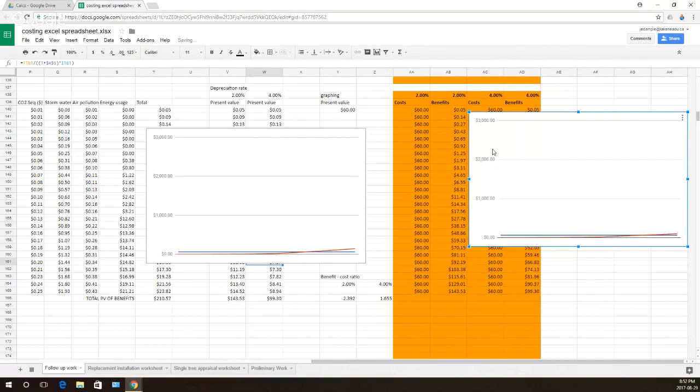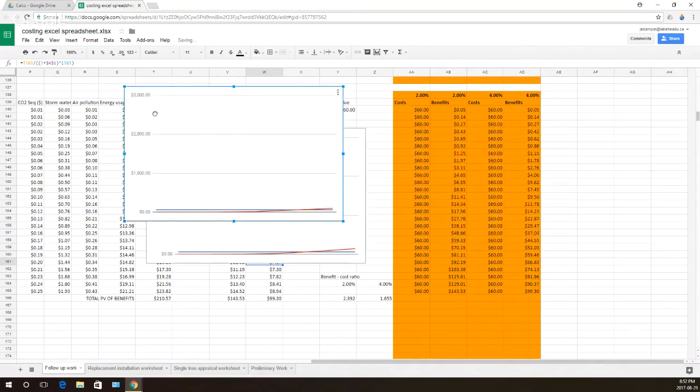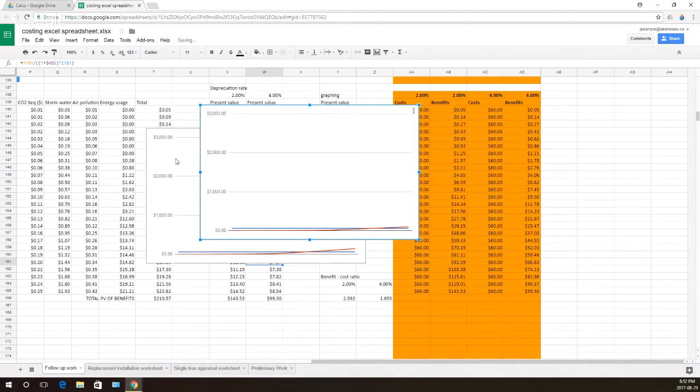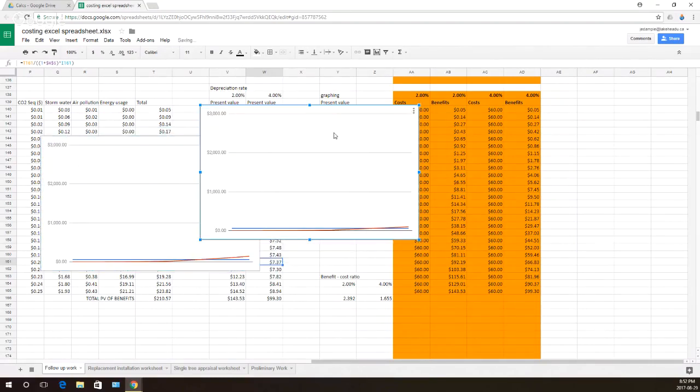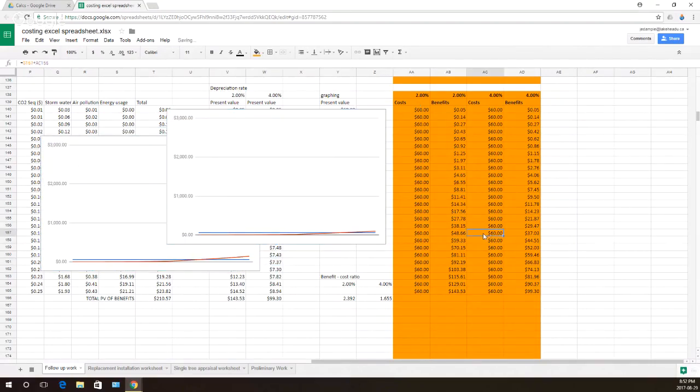Let's see here. Just going to move this out of the way. You can see where, and again, I don't know if break even is exactly the right term in this kind of analysis, but as we start going down, you see the benefits. We'll look at just the 2% right now. You see the costs and the benefits. When we go down again, it's going to be $60 across the board. So you're not paying a lot for this, but you're also not going to get a massive benefit either, right?